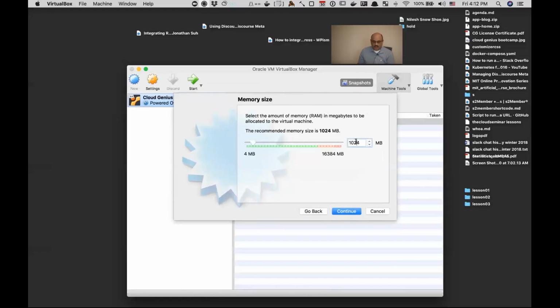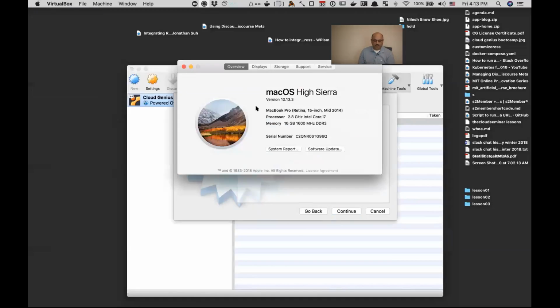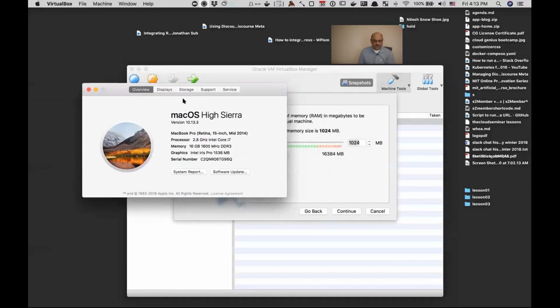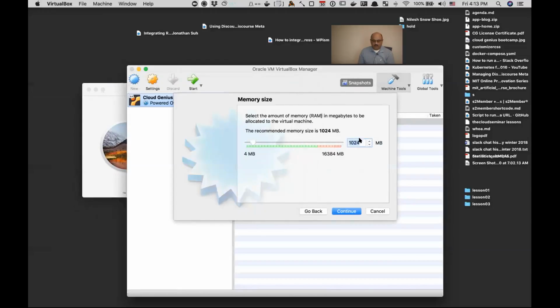Then I decide that I have memory allocated by default 1024 MB RAM, but I have more. I can afford to give it more. The more RAM I give to this machine, the better off it will run. So I have 16 available. I can probably give it something like, okay, all the way, be generous. But if I go across this green line all the way up to this, and I exceed and go to the red area, I have a problem.